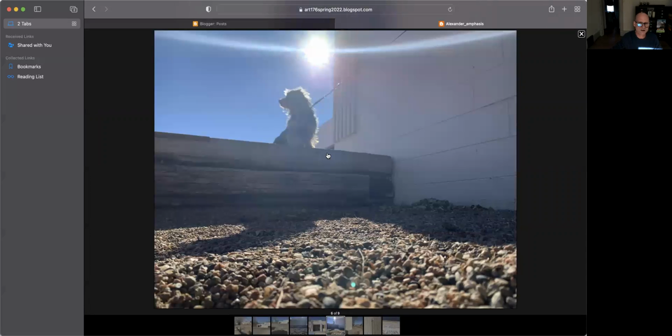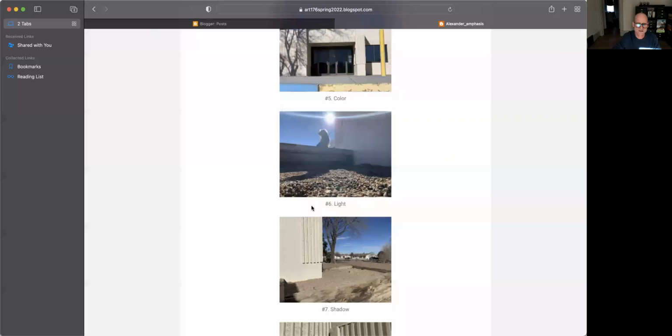Here, the backlight's a tough thing. Try to avoid this at all costs. In the future, don't have the sun directly in your image. It's a challenge. I've seen photographs that sometimes work with it, but most of the time it's not a good idea. If you had moved yourself over this way just a little bit, so the sun was right back here, you would have had a much better construction of the light there. That would have been a better idea.